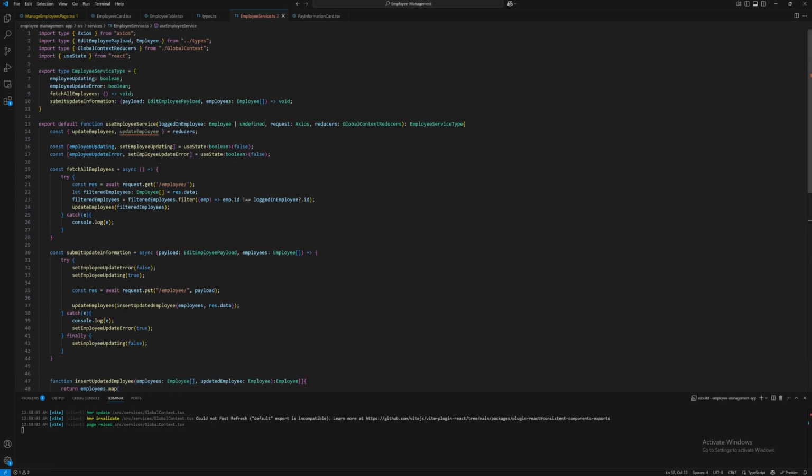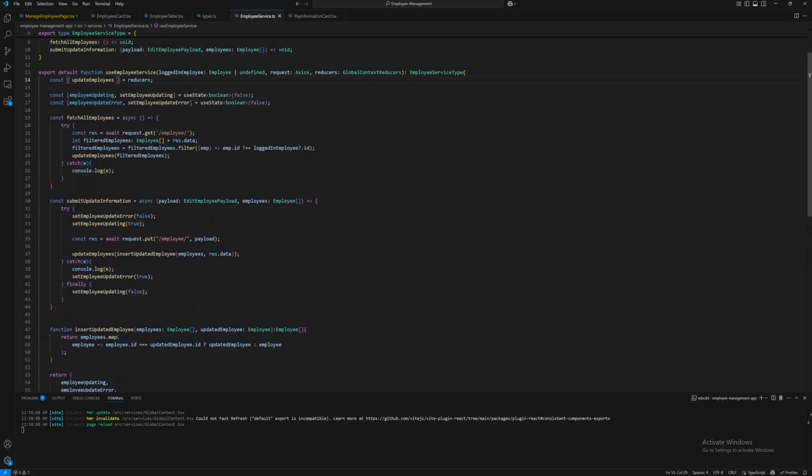Earlier, I also got ahead of myself, so let's remove the update employee. We don't need this until we get to individuals updating themselves, I don't think. So I got a little ahead of myself there. Let's remove that. That way we don't have the red. And I think that looks pretty good.